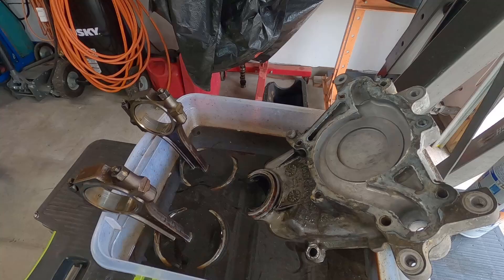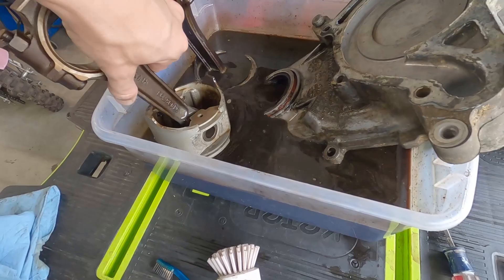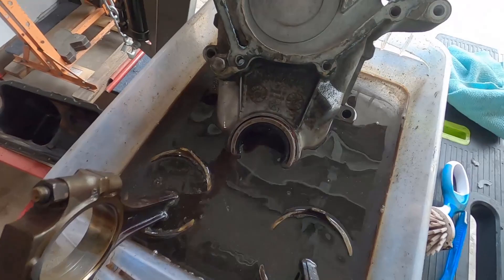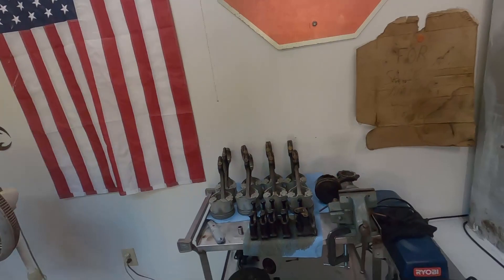This stuff has been sitting overnight. It's now four o'clock in the afternoon — put it in here about six last night. No scrubbing today. You can see how clean that thing got. I have my little scrub brush here and I'm going to go ahead and scrub these up. This piece I did knock a little bit off but it's getting cleaner, and as soon as I get these two pistons out I can get that piece in more. Basically 24 hours of soaking and a little bit of scrubbing does everything I want it to do.